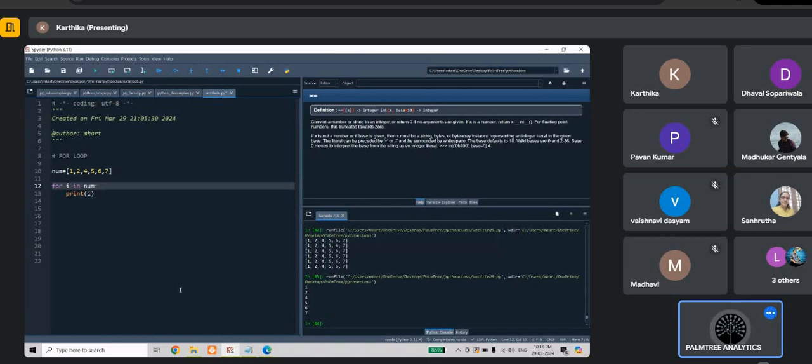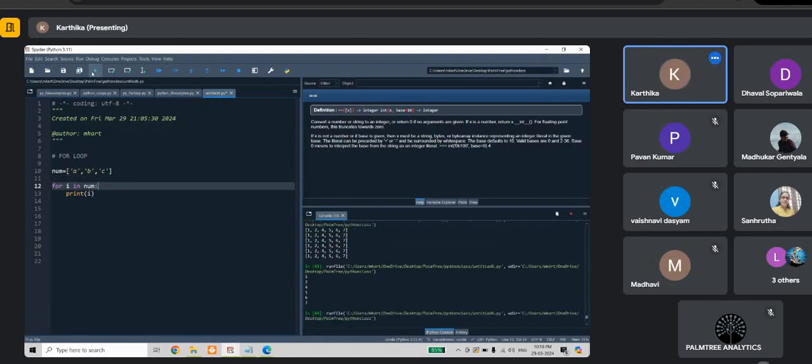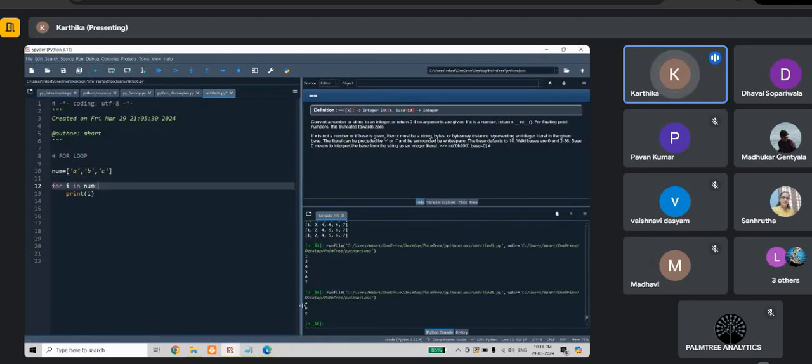Yeah, go ahead, Karthika. So this is for numbers. We can have it for strings also, the same. Whenever you're giving strings, you have to give them with quotes. A, and I'm giving here B. I'm giving here C. So same. Can you see how the values got printed?